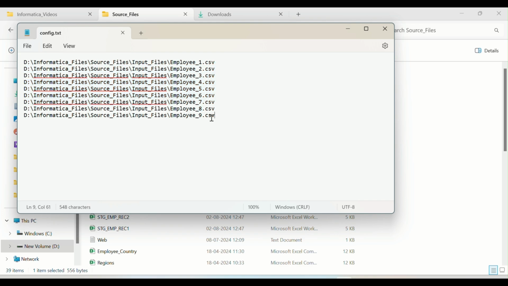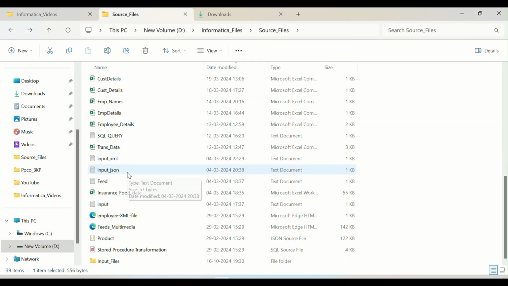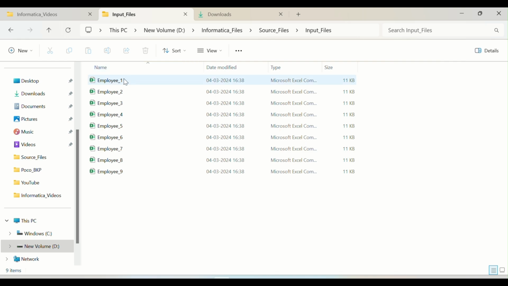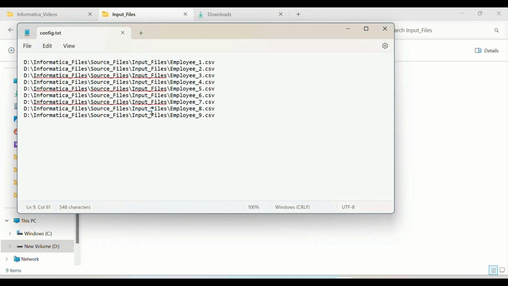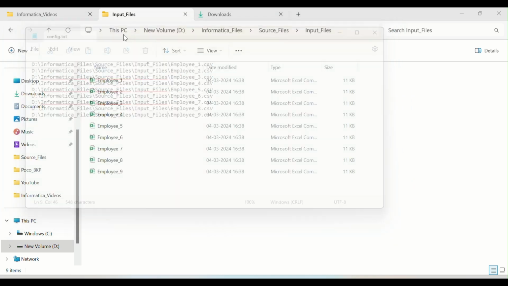If you see here, in the input folder I have these many files. So I need to get the file path till the folder input files. Inside this folder, I have a file named employee9.csv. All 9 files I have inserted into this config.txt file with the path locations.